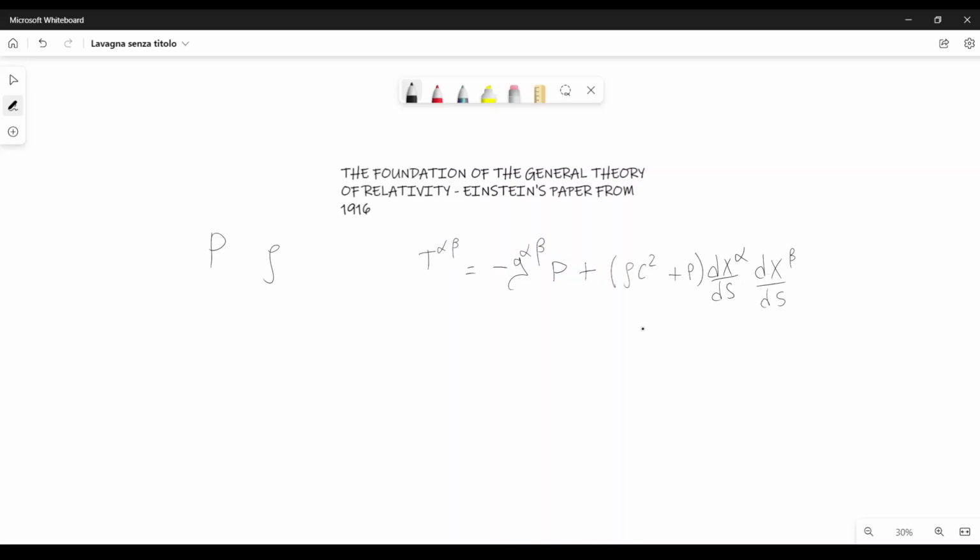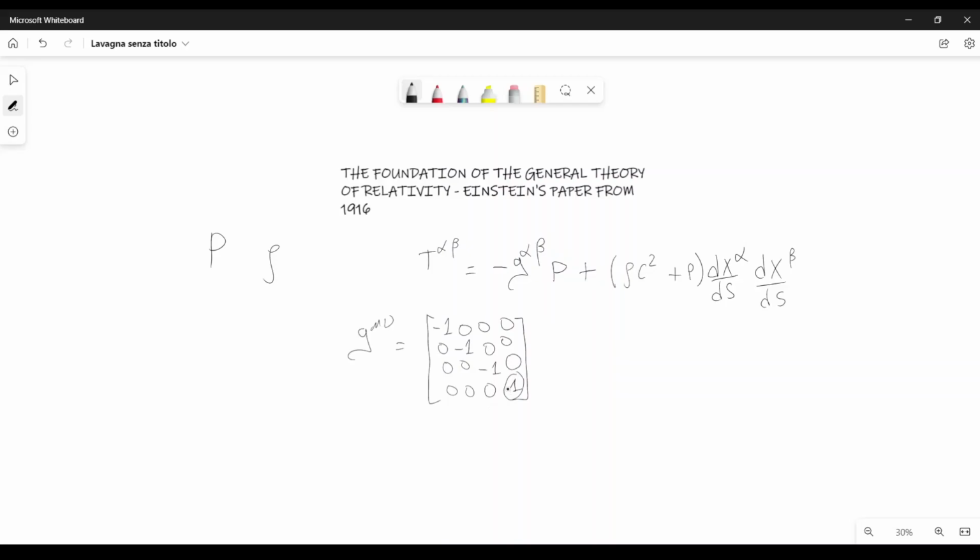In special relativity, the tensor G mu nu can be written like this, using Einstein's convention, where the component 4, 4 here represents time. So we have minus 1 here for the 1, 1 component, minus 1 for the 2, 2 component, minus 1 for the 3, 3 component, and 1 for the 4, 4 component. So this is the time dimension according to Einstein's convention. Then we have all zeros here. Let me just write them down.